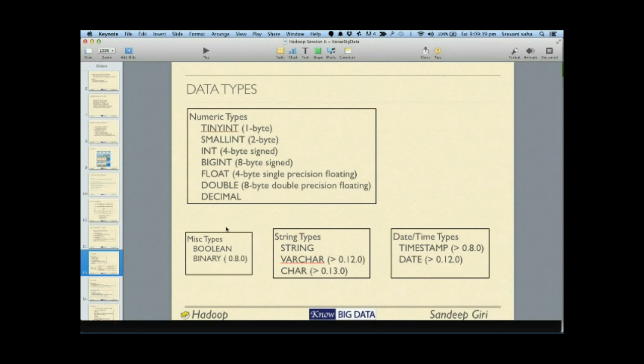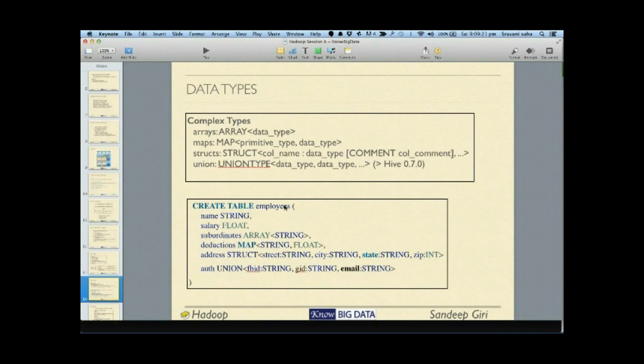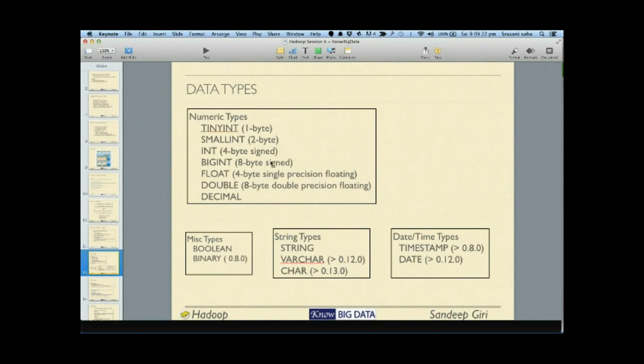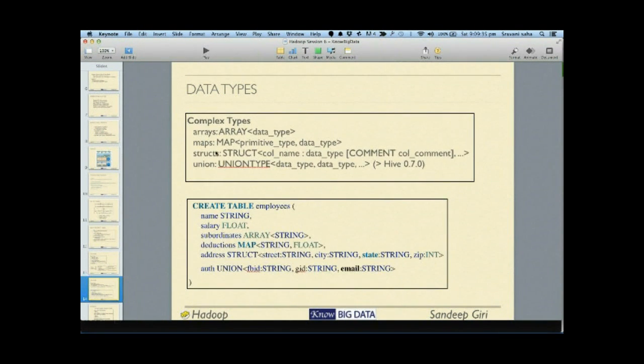Struct has predefined keys, so keys cannot change in a struct. Struct and map look very close, just that in a map the keys can be anything, while in a struct you have only predefined keys, right?